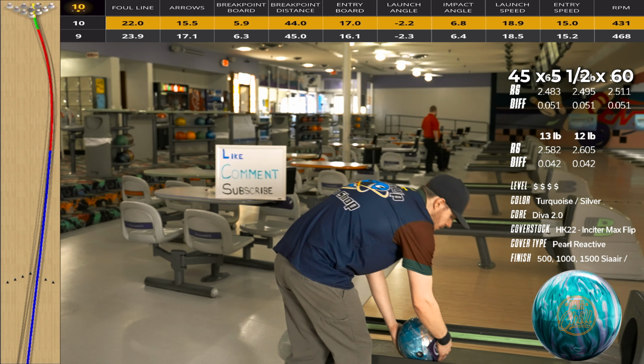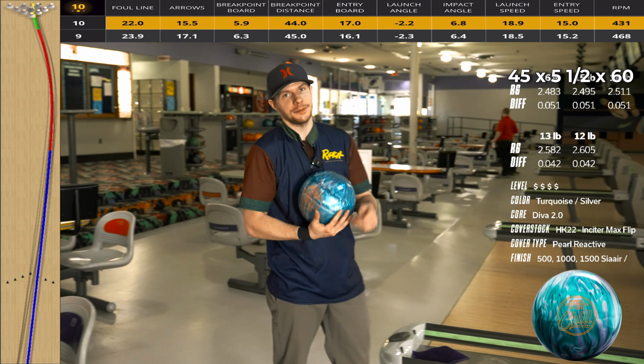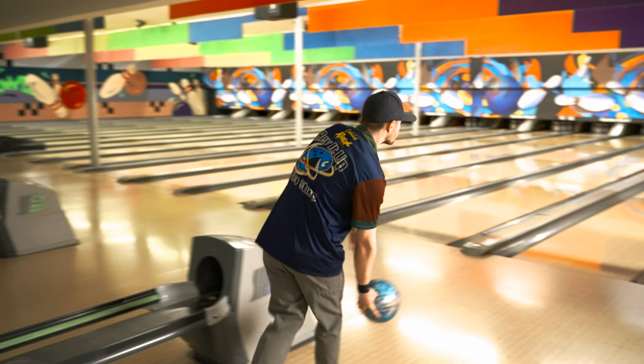Let's go and throw one more. I'm gonna move a little bit farther right. Didn't even get that pesky 10 pin out. If I had to guess, it's probably still gonna check and go left, but let's see if I can make it work.